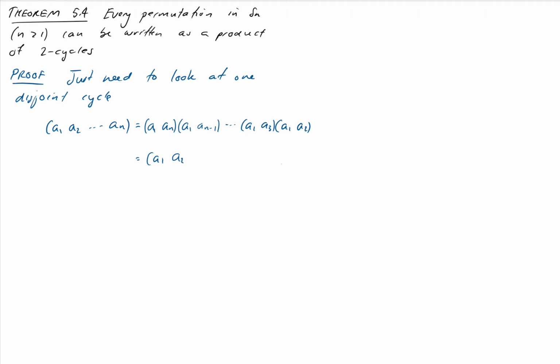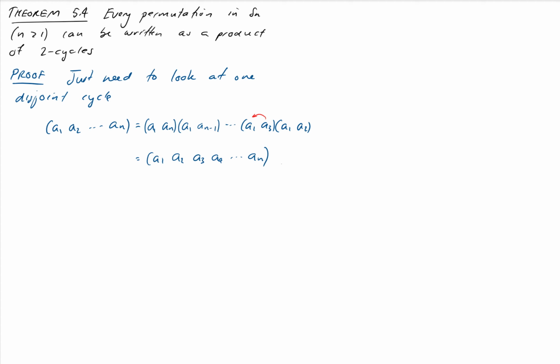Now we'll track A2. A2 in the first one gets mapped to A1. A1 then goes to A3, and then A3 does not appear again. So it becomes A3 here. Similarly, now I'll track A3. It doesn't do anything in the first one. A3 gets shifted to A1 here, then it'll get shifted to A4 in the next one along that you can't see. And so that will become A4. And the whole thing just works out nicely and we get back to our cycle very quickly.